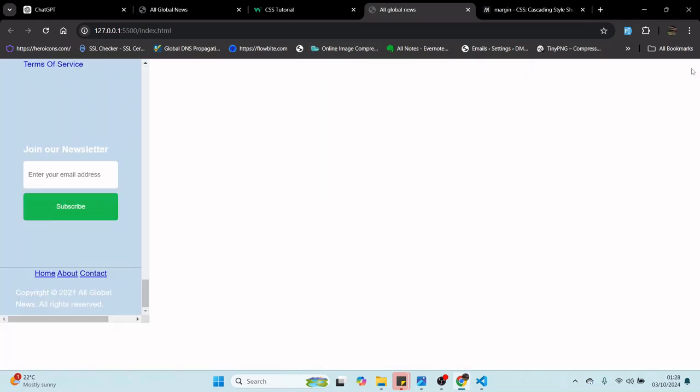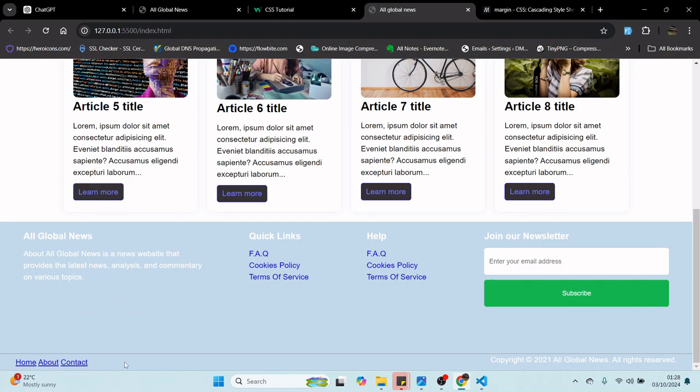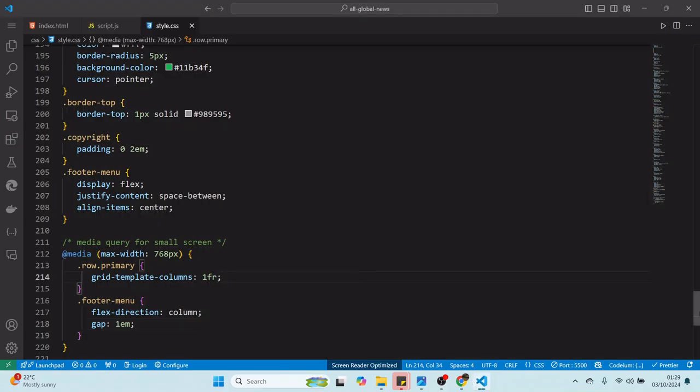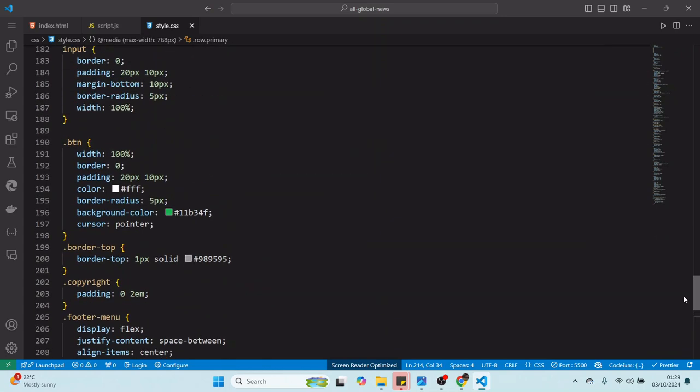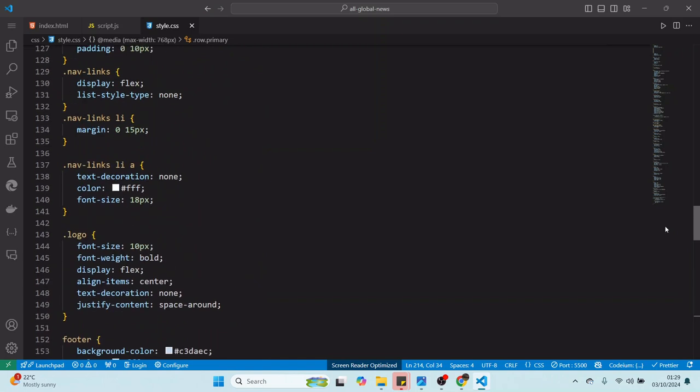So what we want to do is just style a little bit, give the menu a little bit of style, and then we are done. First of all, the footer looks like it is missing much, so we can try to target the footer. Where is the footer again? We want to target all the footer elements with the children. So what we are going to do is footer, and then all.